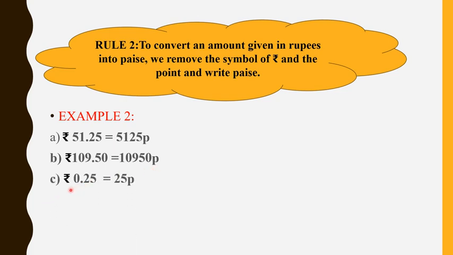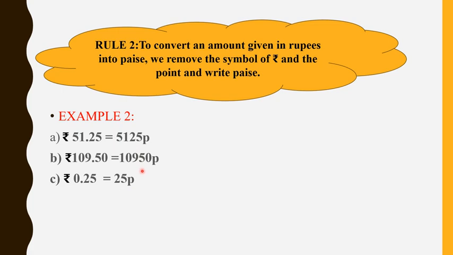Here it says rupees 0.25. Now how will this be written? We are following the same rule. We are going to remove rupees and then remove the dot sign and then write the numbers as it is. But we are not going to write 025, because 0 before the number does not change the value of the number, right? So we don't write 0 before that because it is 0 rupees. So 0 rupees means no value, nothing is there. So we'll just write 25, and then we will write P, paise. So this is how we can write.